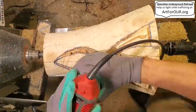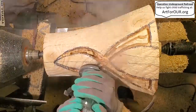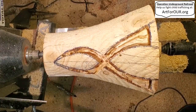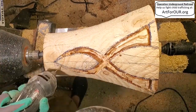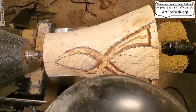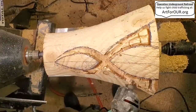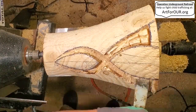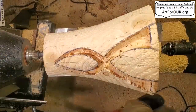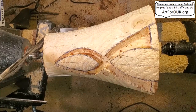A lot of what I'm doing is for art and for charity, to raise money for Operation Underground Railroad and help save kids from child sex trafficking, and that's been my thing for a long time. But I also like experimenting. I like seeing what I can do with this stuff, see how far I can push it, because I have a problem with rules. I should see a therapist.